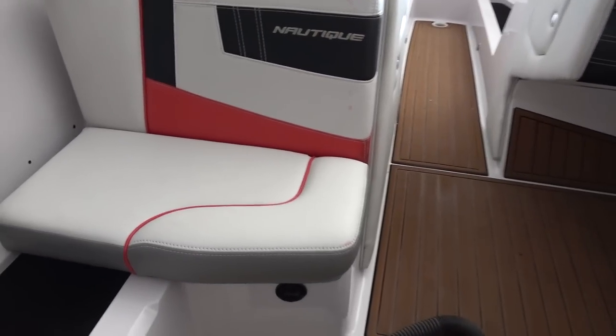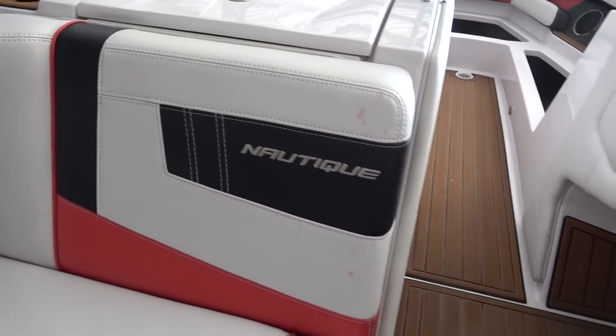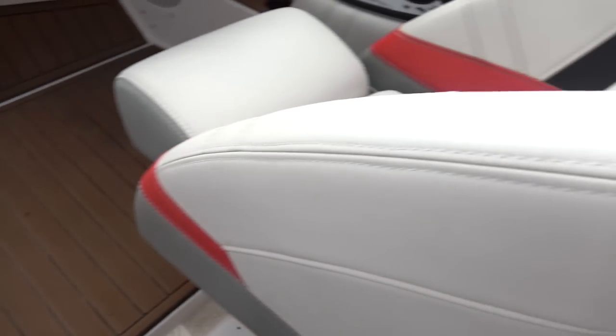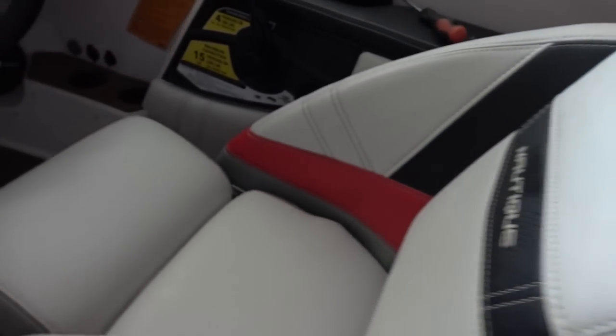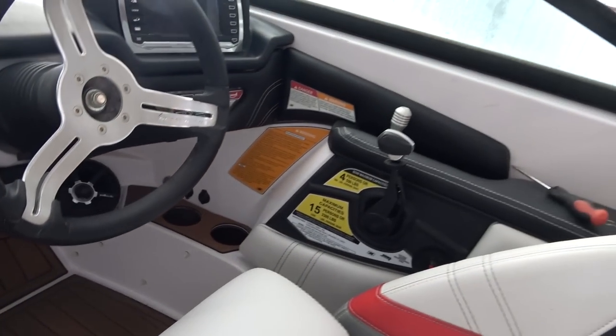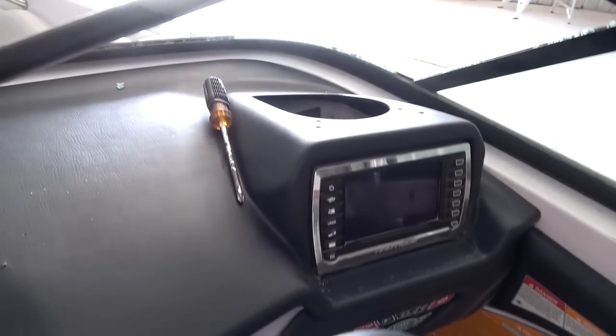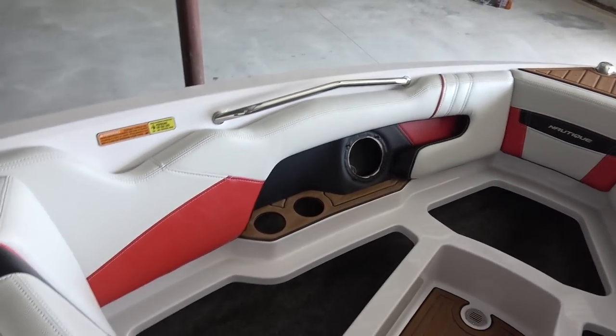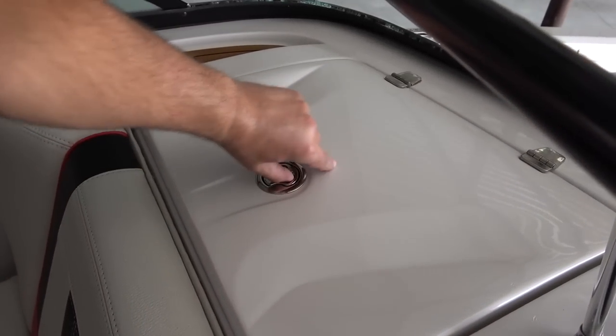It's some hard work to clean up this vinyl, let me tell you what. But if somebody could tell me what this is, it's all over the vinyl, these little pink dots. We can't seem to get them out. They're like everywhere. But this is how she's coming along. Everything looks great. Of course, this isn't the final detail. This is just preliminary. But it's already looking a million times better. And we did have a failed shock, and it's here in the glove box.